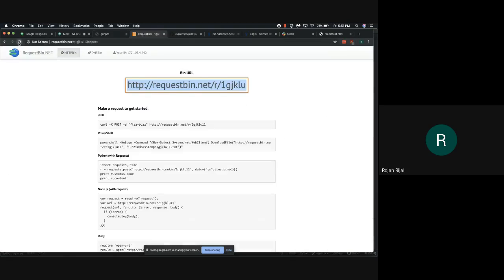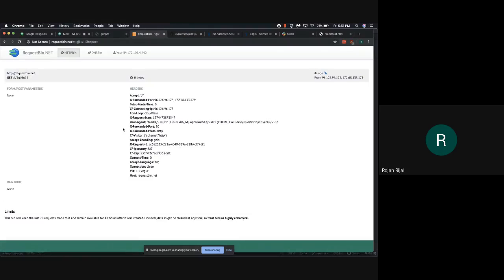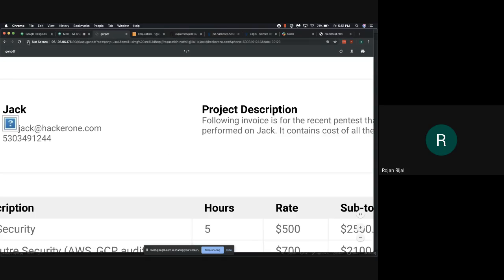So now if I were to refresh this, you'll see it got a hit from the website, and the IP address is not mine, so I know for sure it's vulnerable because it also tells you it's from this IP. And if you look at the user agent, it tells you it's from wkhtmltopdf, so it's the library that it's using. Whenever you have cases like SSRF or this kind of situation, if you pass an image source, it's a perfect way to identify where the hit is coming from because you'll have the IP address of the server or other instance. Now that was that portion of it.